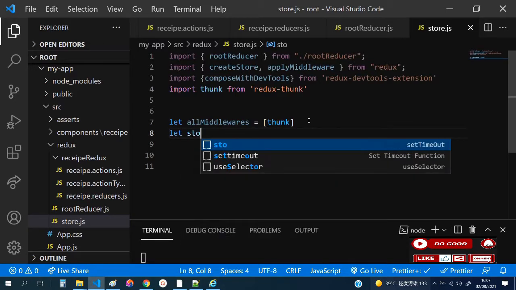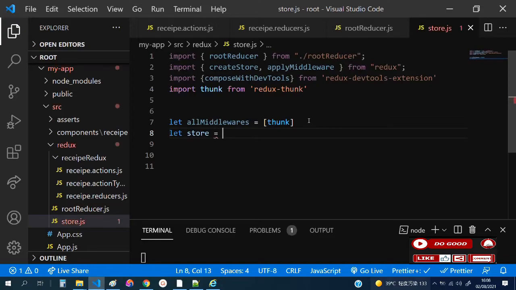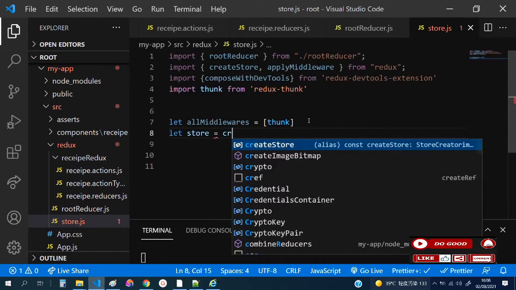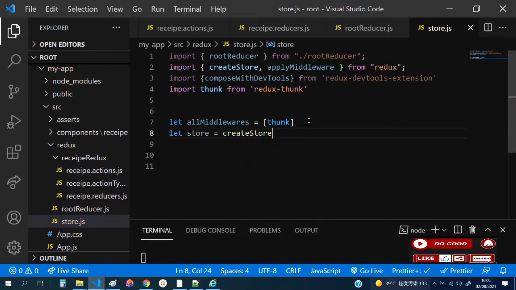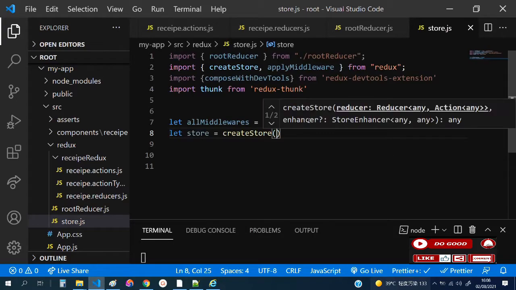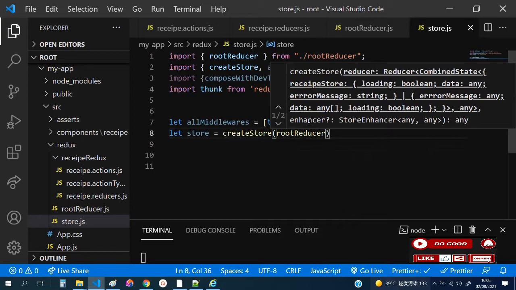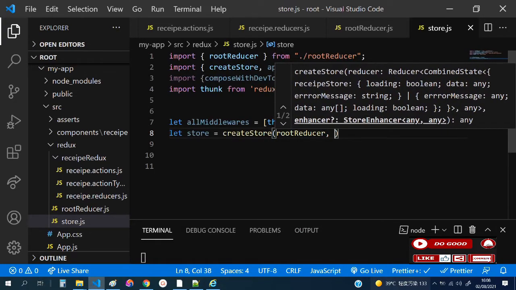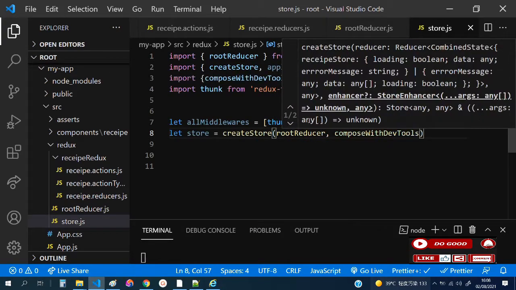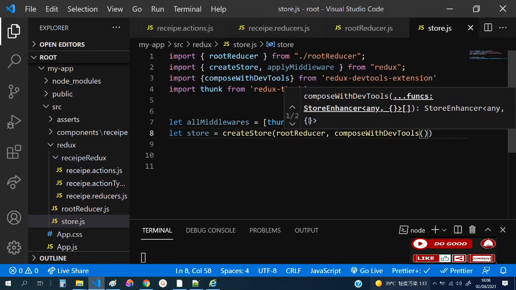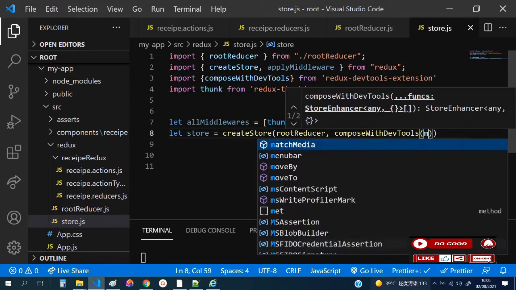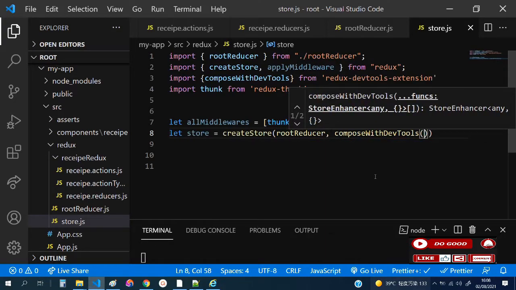So we say let store equal to create store, bracket root reducer, comma, compose with DevTools into bracket, what? Into bracket, let's call the middleware. Into bracket, let's bring it down.